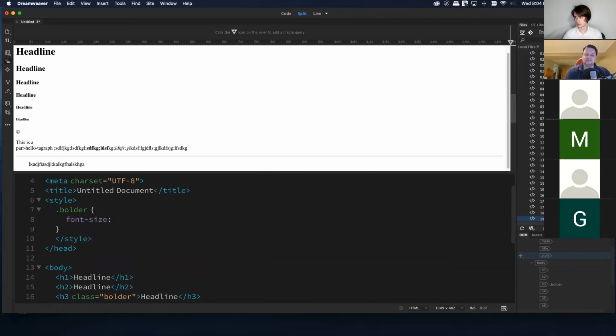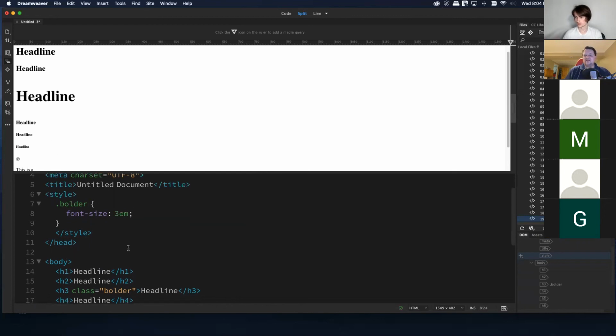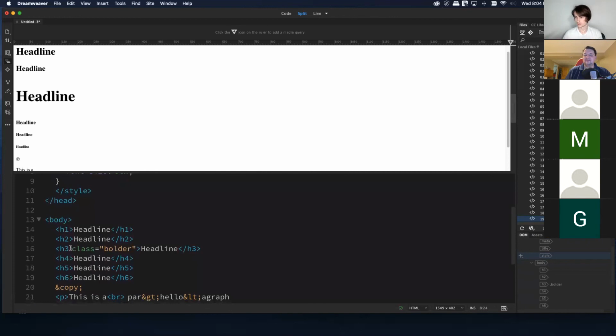Font size, let's make it bigger, 3 EMs. See? And the nice thing with classes is I can apply them multiple times on a page. So if I give the next one here also a class of Boulder, that one gets the same styling.